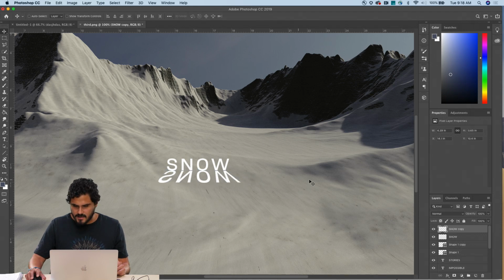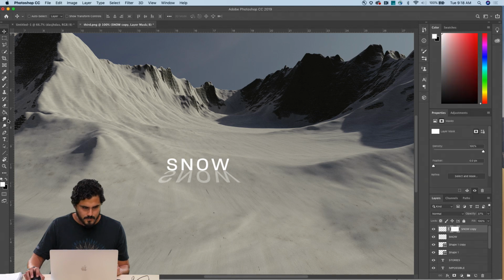You press enter. And then here, what I suggest is you can start changing the opacity here so it looks a little bit like a shadow or like a reflection. And then you can, for example, start playing again with layers. So for example, if you add another layer mask, you grab your brush, make it smaller. Here you can change the opacity.